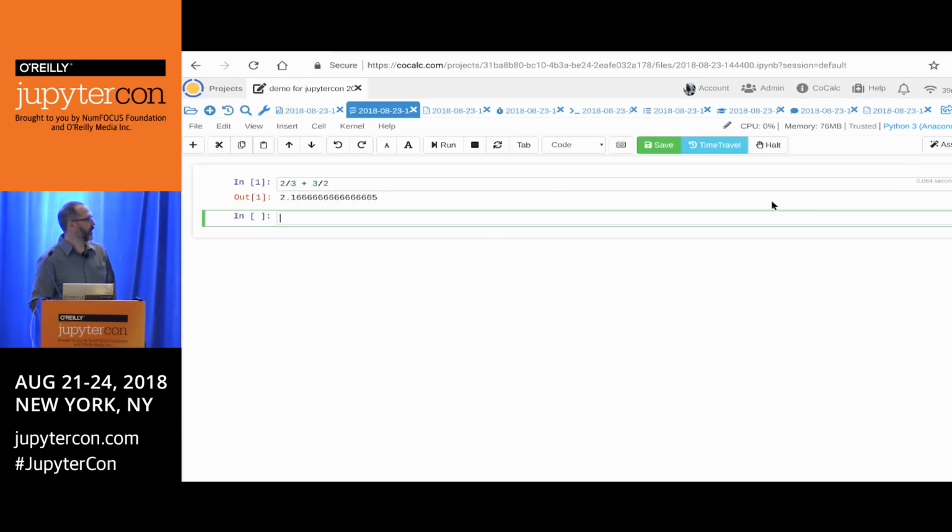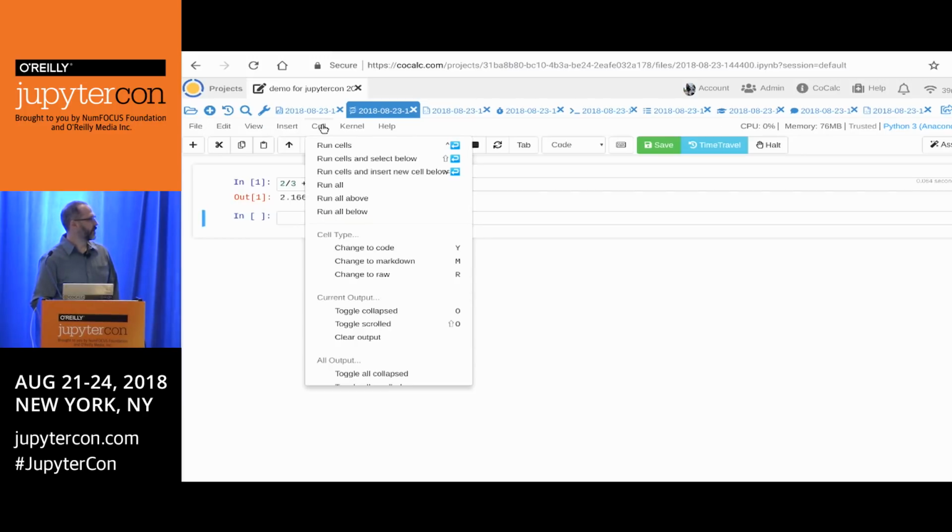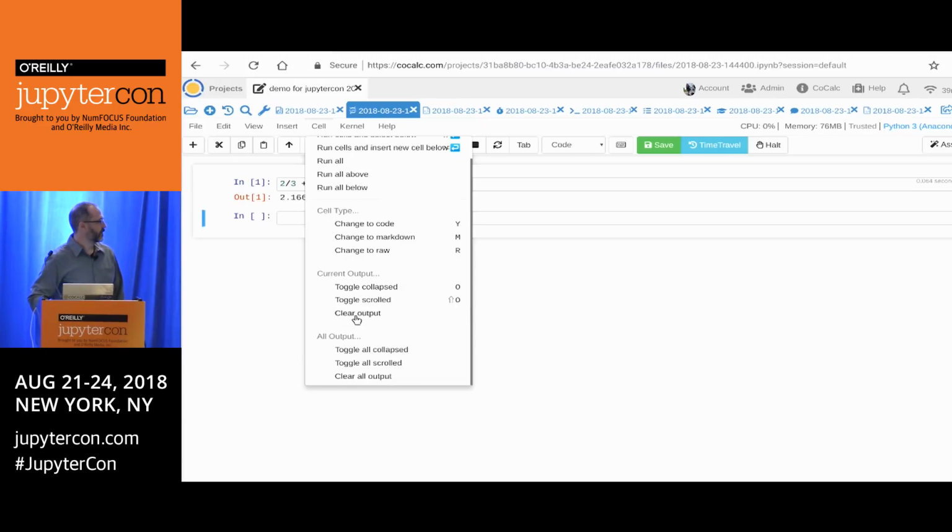So this should look a lot like the normal Jupyter interface. The menus are pretty similar, though slightly different. For example, there's a cell menu, but instead of having submenus that you have to go to and then having things pop out and then you have to go over to them, everything's just in a single menu like this.